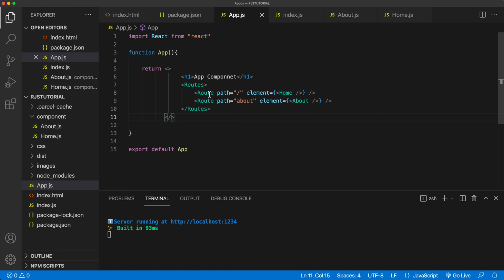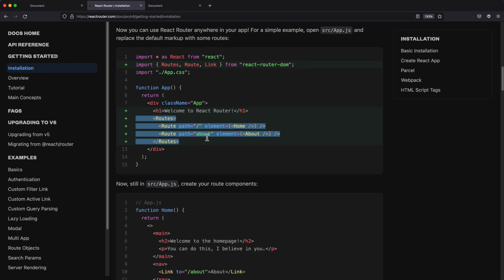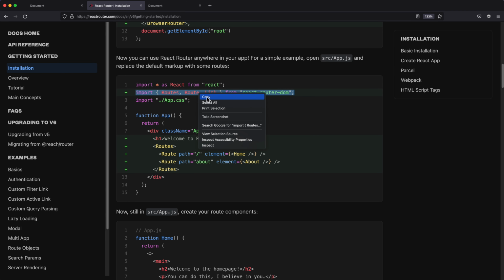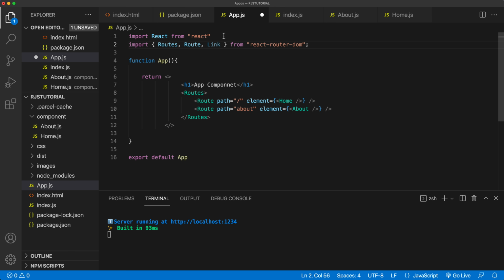Right now we have this routes and route that we use, which again, it has no clue what those things are. So we need to import those on top here so it knows what we're dealing with. And again, if we go back to their docs, there should be an example right here, see, of that import. So I'm going to copy that import and we'll go back to our app.js file and paste it here.